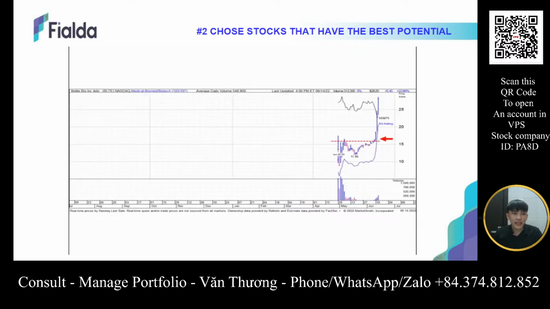The next one is an IPO as well. So you can see here the stock tightens from the left to the right, and the stock breaks out this day with the big volume. So the stock moved from 16 to 30 in just 1, 2, 3, 4 days. Wow, that's incredible. That's insane.